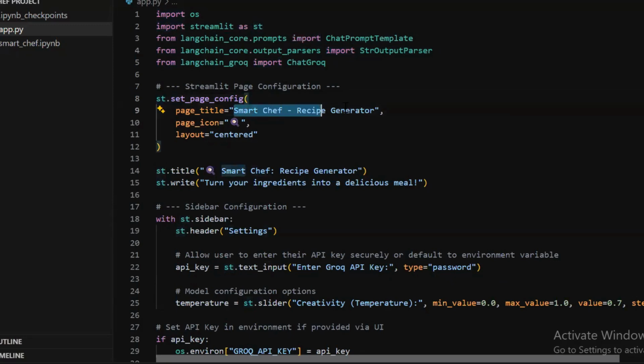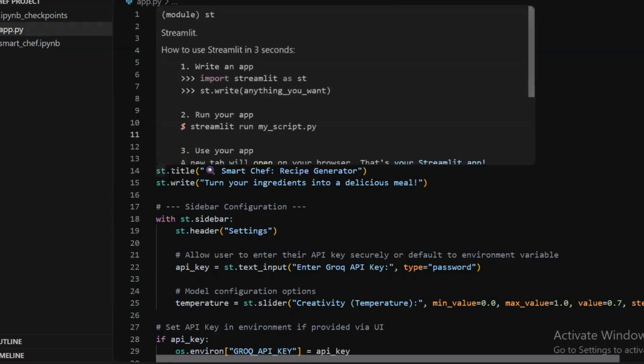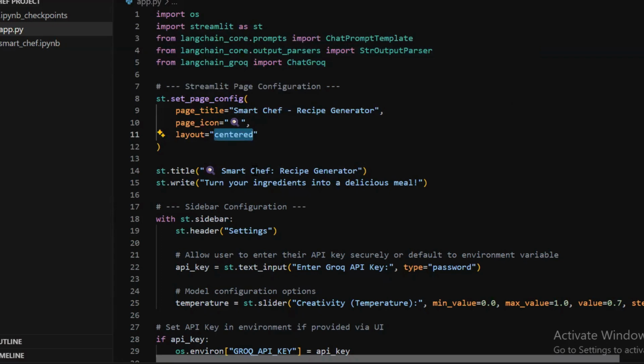Here we set the name of the app, and then we set the page logo, and then the layout is centered. And now, with st.title, we set the title, and then with st.write, we just write a glimpse of what we want to do: turn your ingredients into a delicious meal.